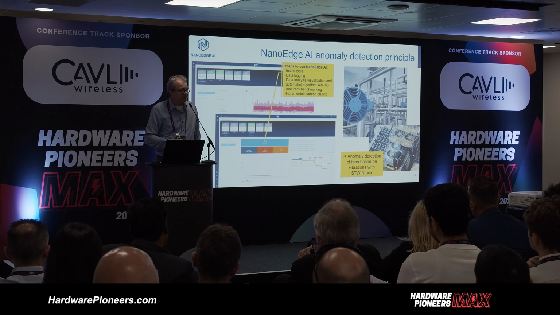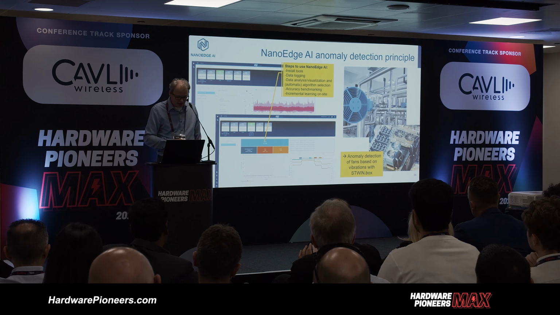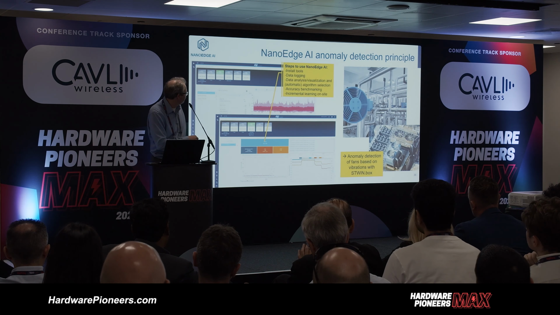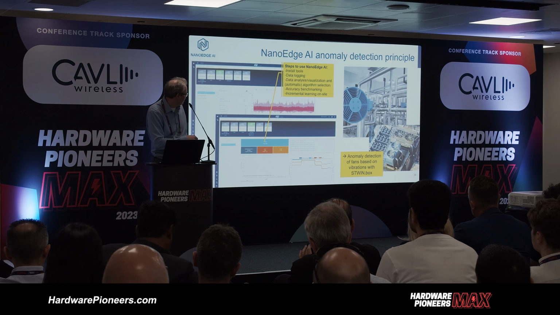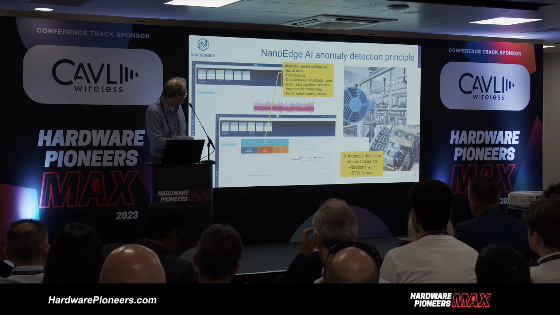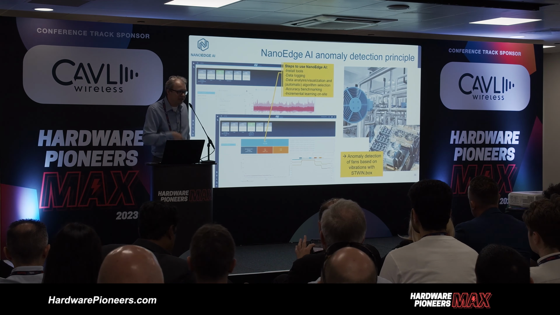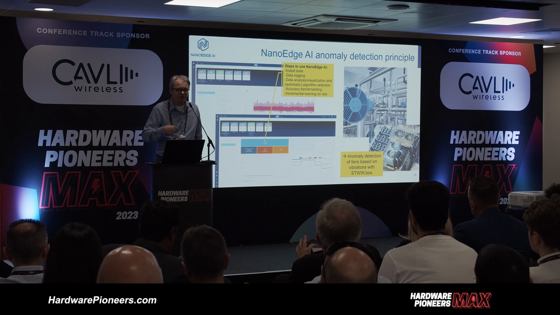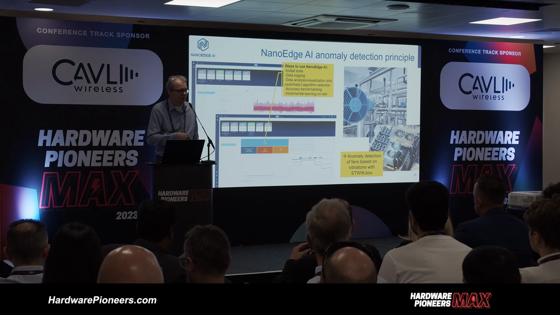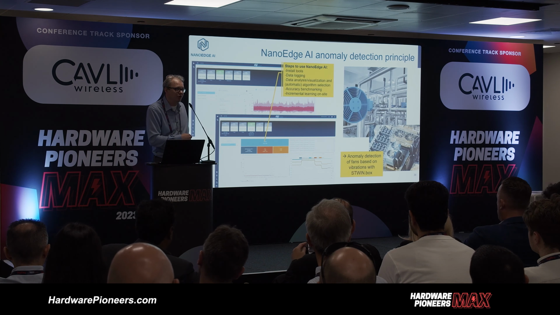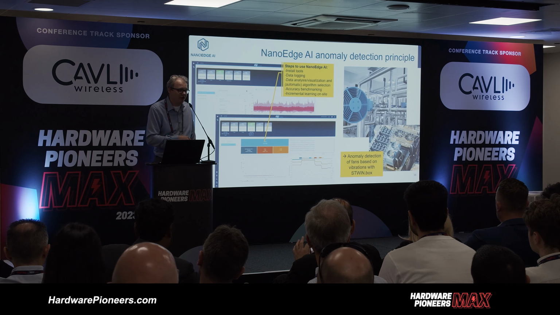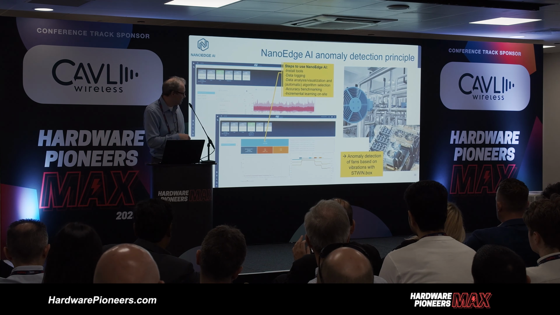But then the benefit of this NanoEdge AI specifically is that it will also help you to visualize the data. And in here, it's a bit small text, but based on the iterations that it runs on the data, it will then give you the percentage number of how well it could detect different kinds of anomalies in the data. Now in this case, the number is roughly 97%.